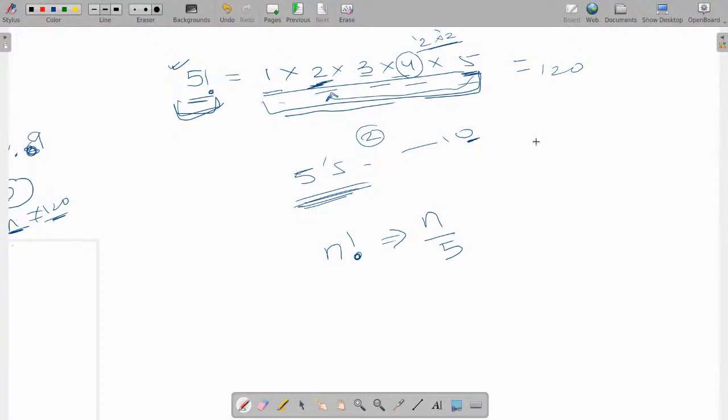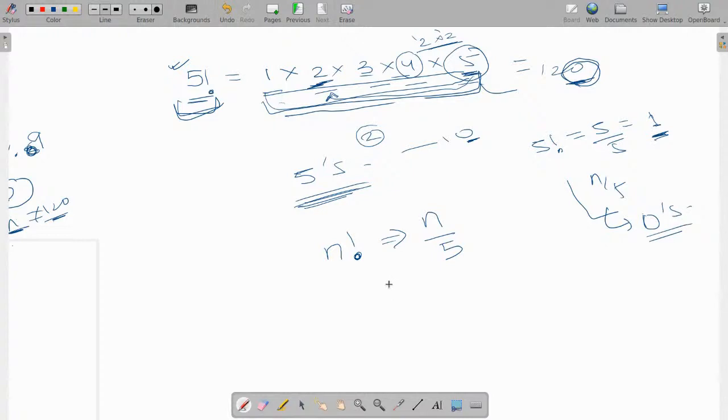Suppose in the given question, I have 5 factorial. I divide 5 by 5. I get 1. So I have one 5 here, and this one 5 is responsible for the trailing 0, and this is this 0. So by getting this number, n by 5, whatever this will be, this is the number of 5s and this is also the number of trailing zeros. So the solution comes out to be an O(1) solution. We just have to compute a variable named d, get n by 5 and get the floor of this.